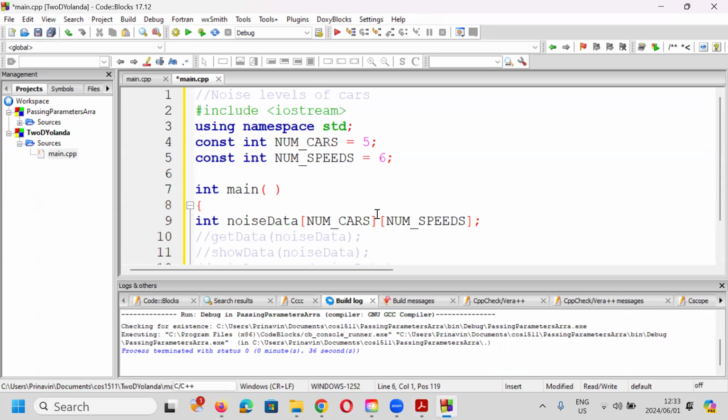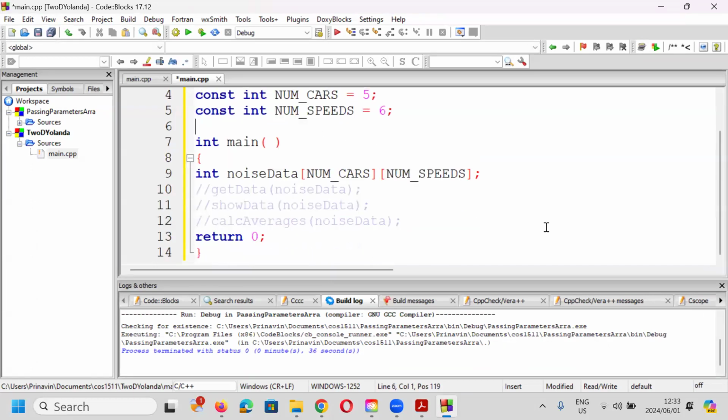Okay, Yolanda? So get data, show data are modules. You can think of it like that. They are modules, or mini programs, teeny mini programs that we can assign to, let's say, Henrik. If Henrik knows how to do get data, we're going to say, Henrik, you need to do the function called get data. Then I'm going to say, Simon, you're going to do the mini function called show data. And I'm going to say, Yolanda, you're going to take what Henrik does and what Simon does, and you're going to put them together.